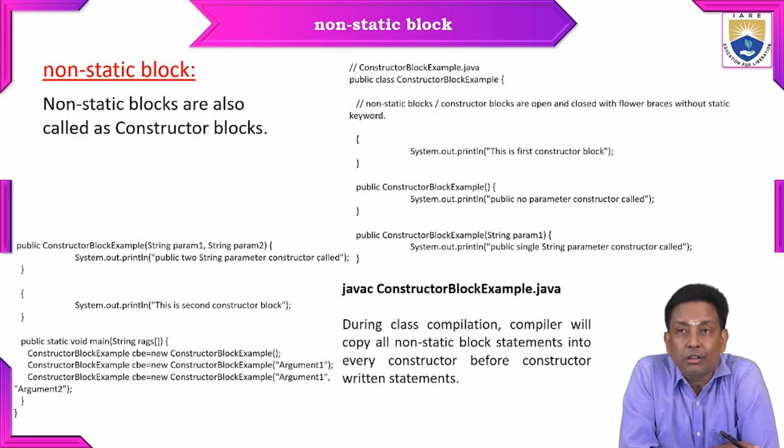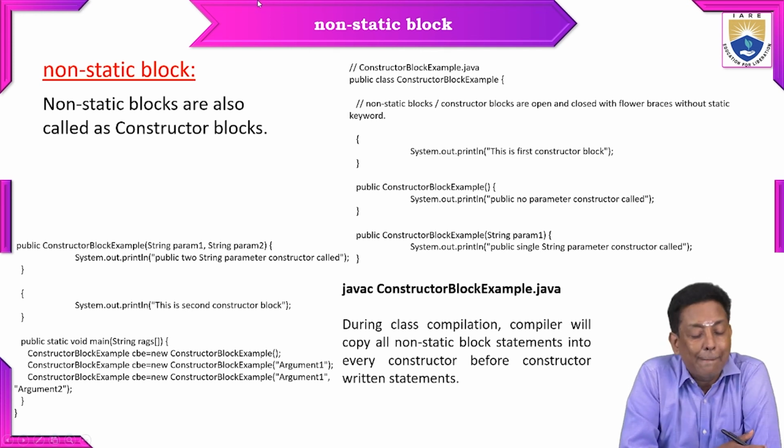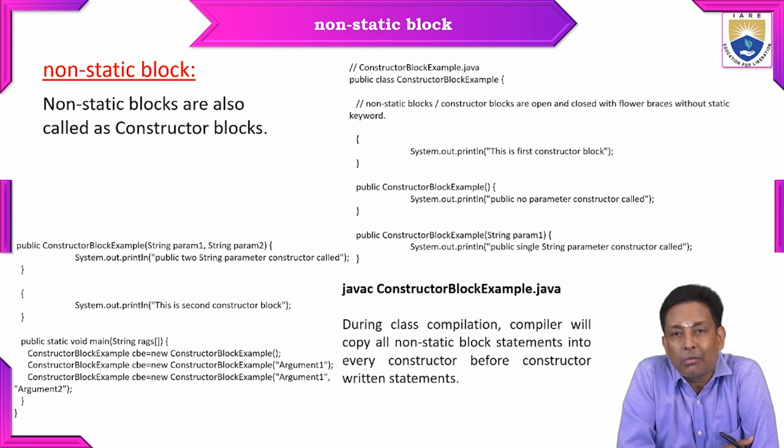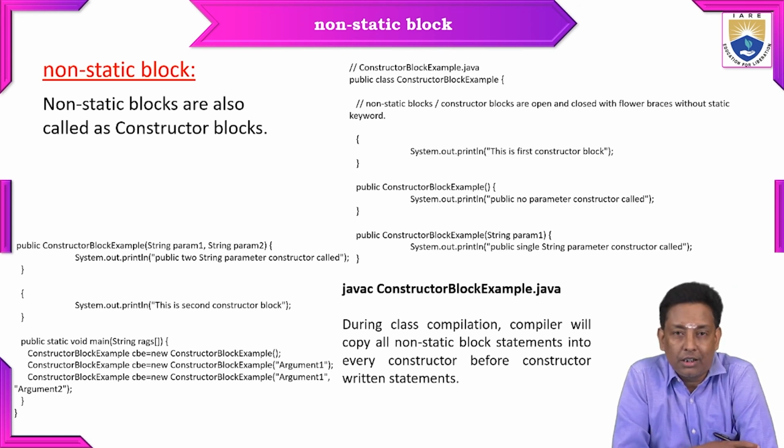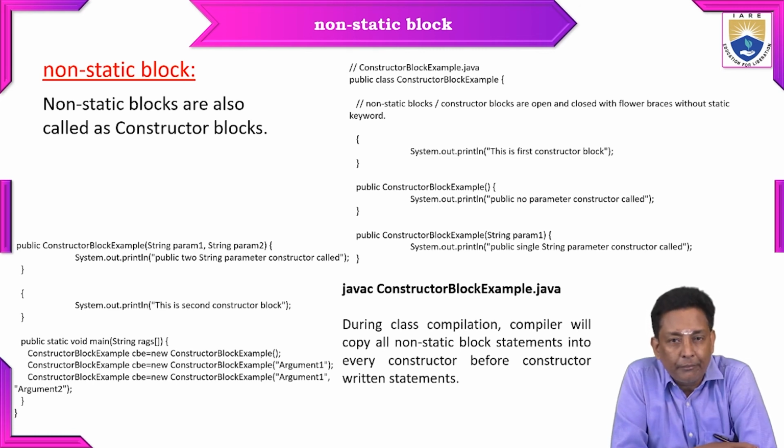And now the last topic is the non-static block. Static block is clear. Coming to the non-static block: it is also called a constructor block. And naturally, in the non-static block, what can we do? We can initialize or access both static and non-static variables of the class. We can access them in a non-static block.